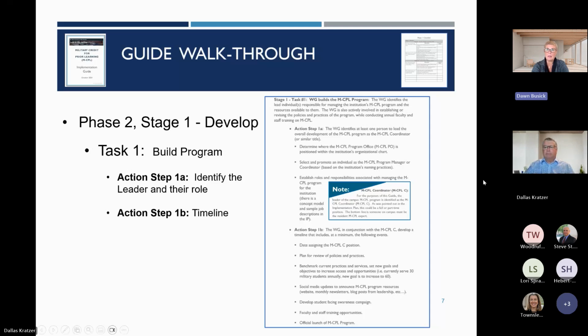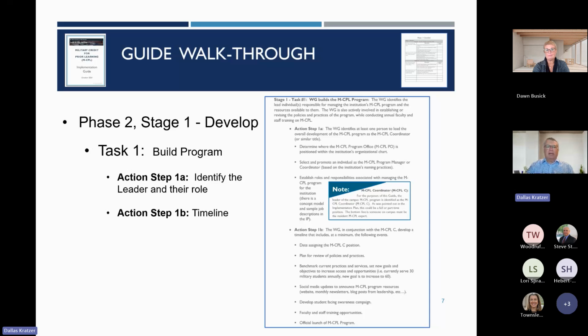But out there in that repository, we have sample job descriptions that we've collected from around the country that will aid you, the work group, in the task of establishing the roles and responsibilities of the military credit for prior learning program manager, coordinator, or designated lead entity. Great. And we do hope to have that time today to do that, because it is a growing and living site with lots of helpful information.